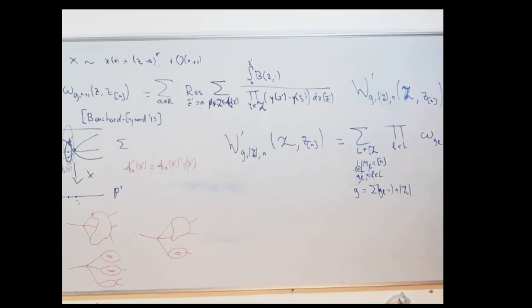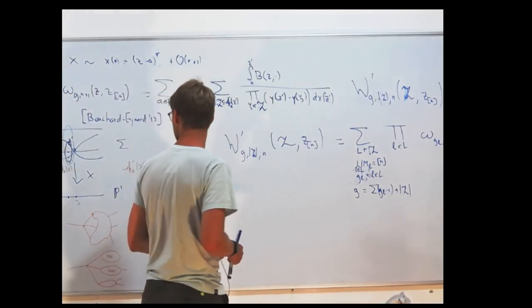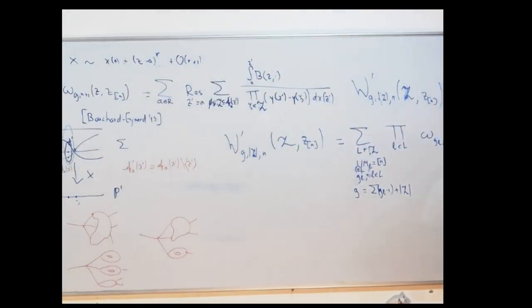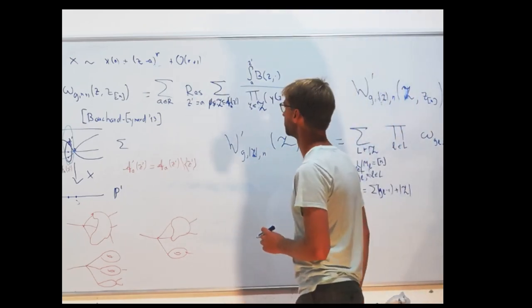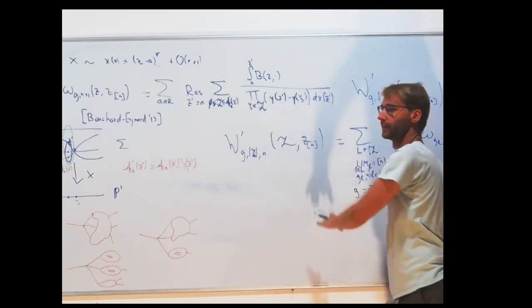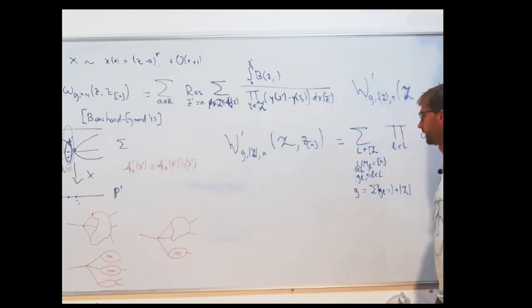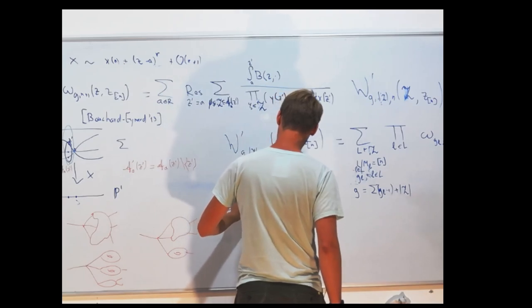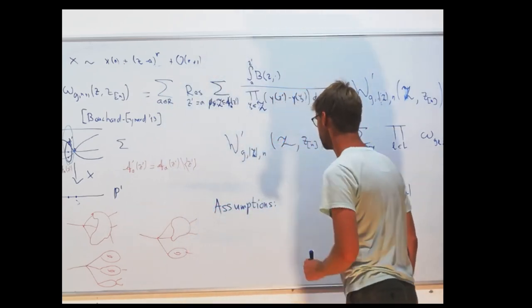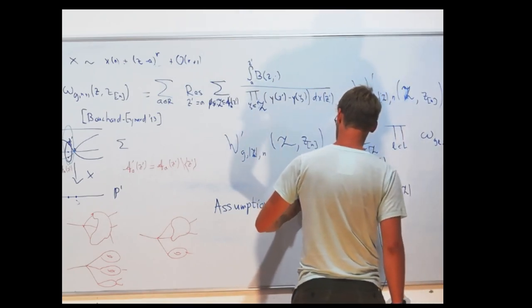So the question is, what more can we do? And this is where pictures become hard because everything is complex and not real, and I can't draw plane curves in the complex sense. But what's actually nice is that we can generalize this in several ways. First of all, this is something I don't think you've all heard about yet, but we're still assuming here that this y is fairly straightforward. So we still have assumptions. First of all, y is regular.